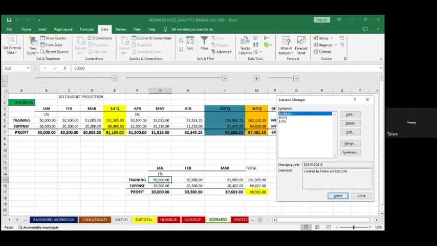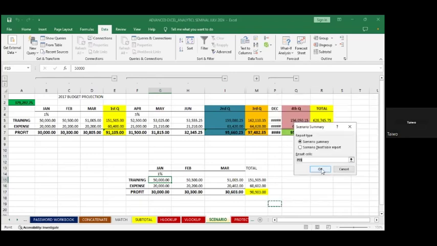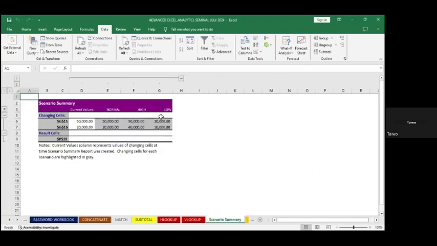Once your data is dynamic, it's going to move according to that. Then from here you can look at the summary. Look at the summary and click OK. I'm going to give you the summary, just everything.